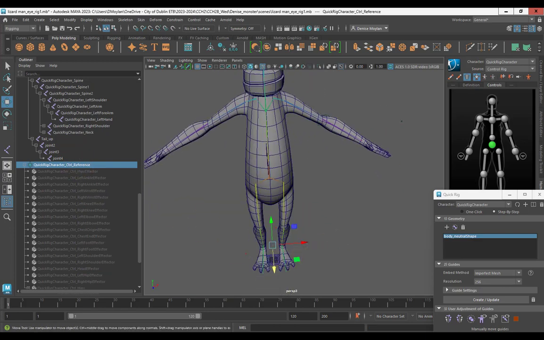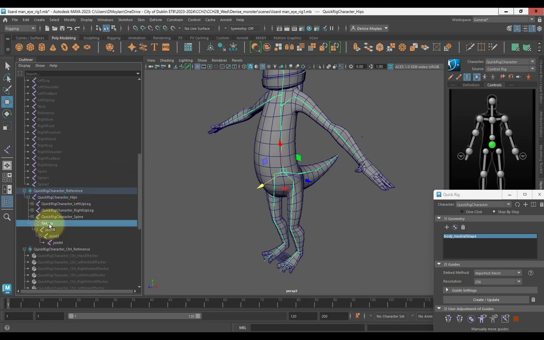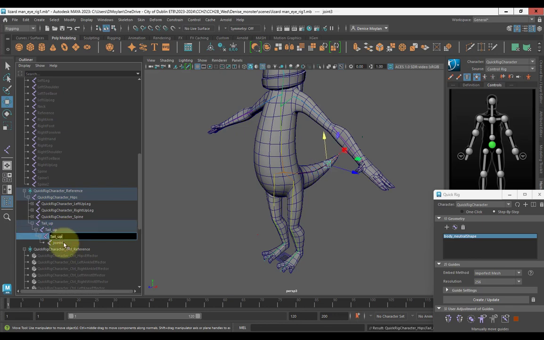Tail joints. Control C, Control V, Control V, Control V. Tail, so I call the ends nubs. So that's a nub. Tail low.